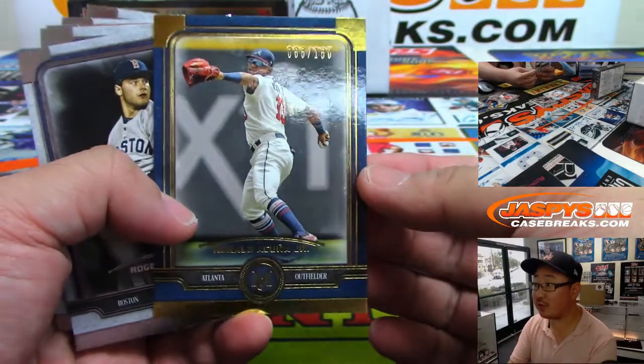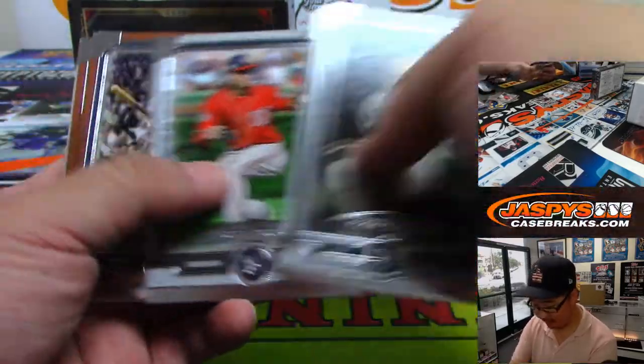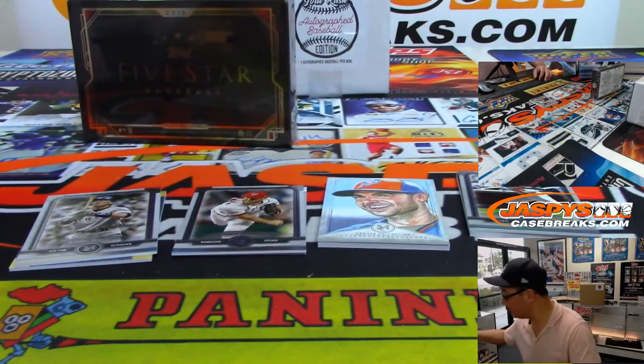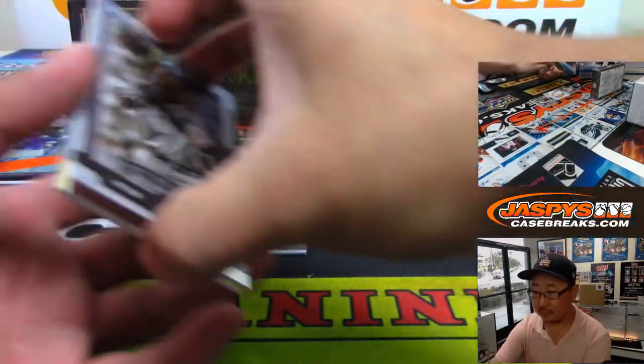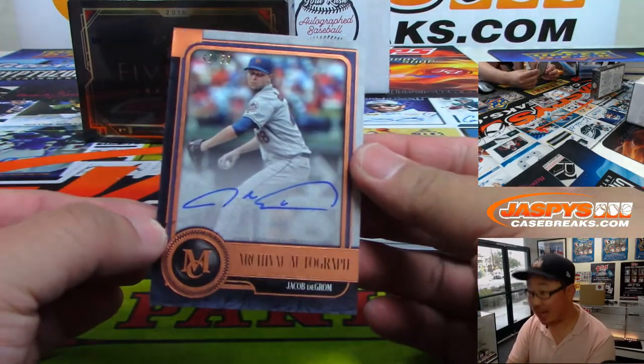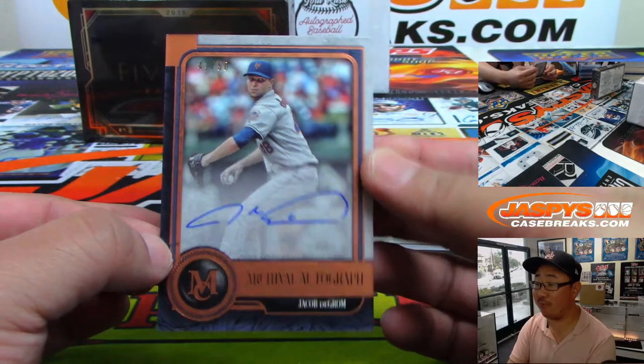All right, for the Braves, there's Ronald Acuna Jr. to 150. And for the Mets, we got Jacob DeGrom. Nice archival autograph, 42 out of 50.